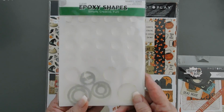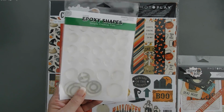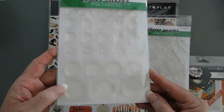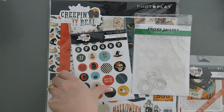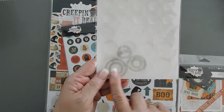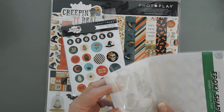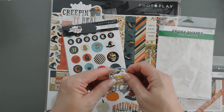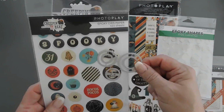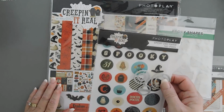This one though, it doesn't have the arrows or squares. This one is actually all circles. And then there is a refill for the epoxy shapes. And what these do is just layer over these, and they have dies. Let me show you the dies. The dies will cut out, I'll have to separate them, but the dies will actually cut out all the images in here. It's just really cool and really neat, and I'm really loving it.